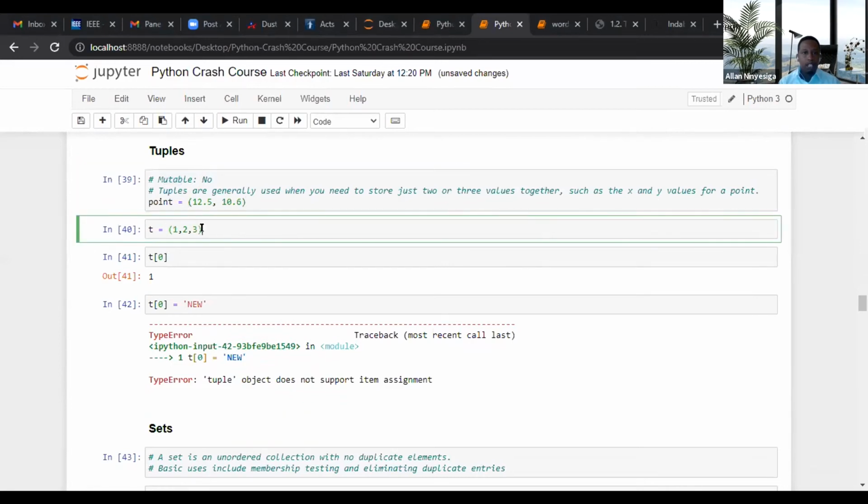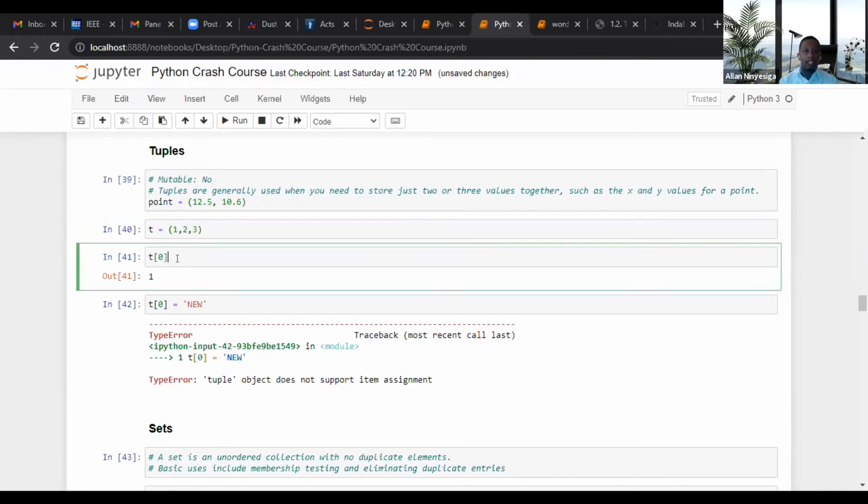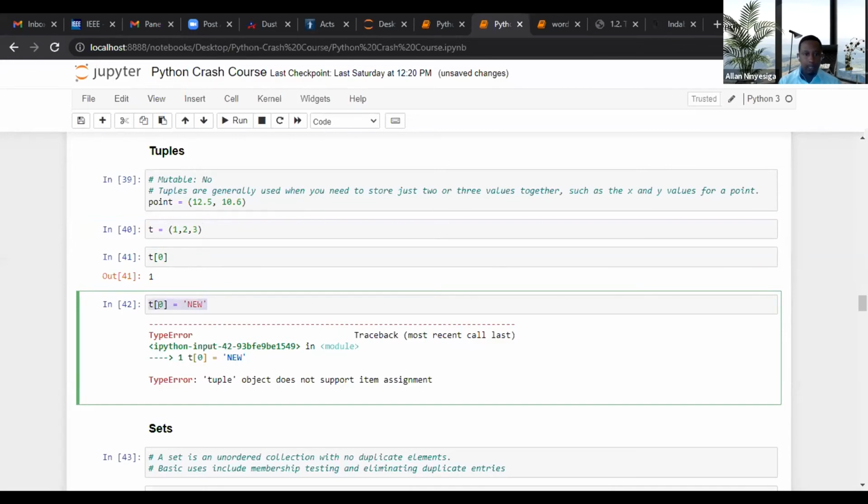Tuples use these brackets, not square brackets, but accessing tuples is the same as a list, except that they are not mutable. For example, here when we try to add something new in the tuple, the object does not support item assignment. So they are only immutable.